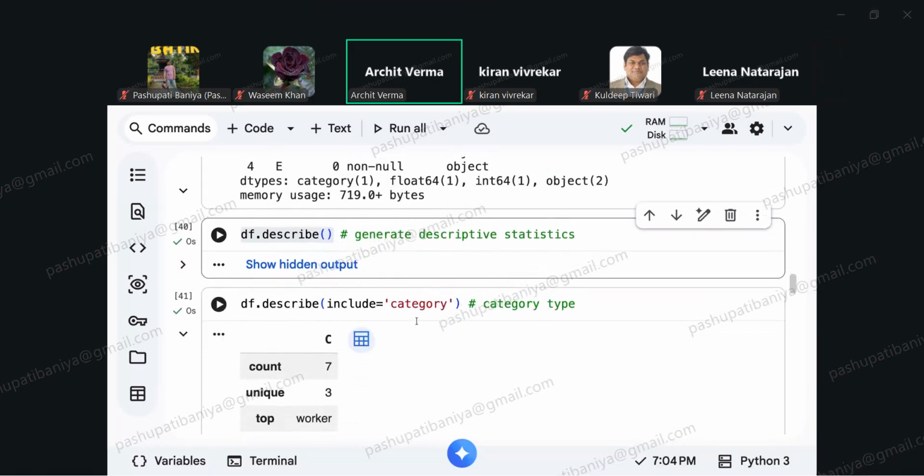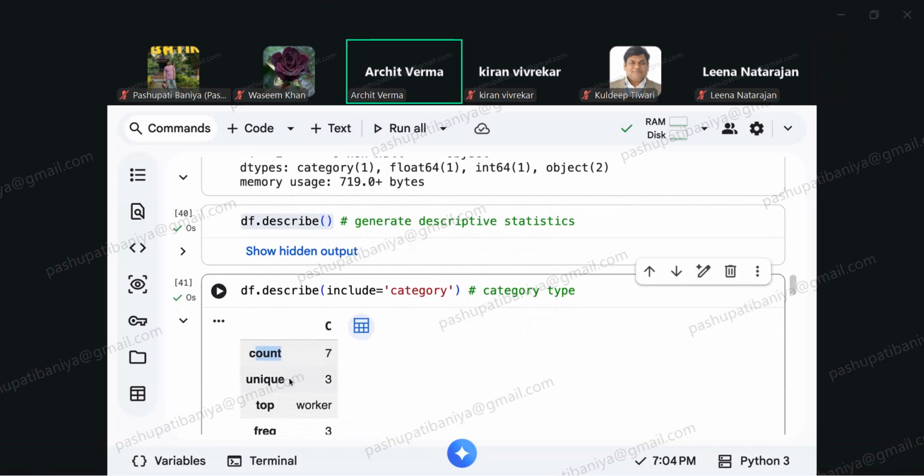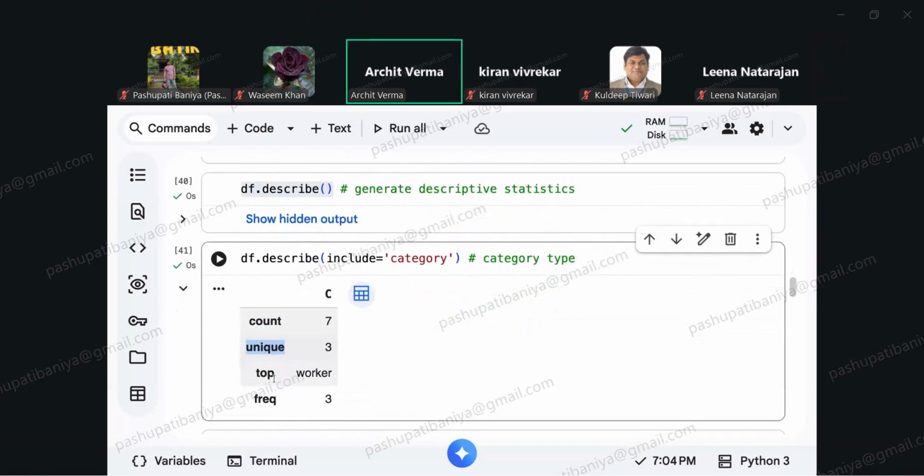As categorical is a non-numerical type, we cannot have mean or median. Here we have the total count, total unique values, and mode. That is what we find out for the categorical values. So here we have the mode, then the frequency of the mode, so the most occurring value, and how many times the most occurring value occurs in our data frame.